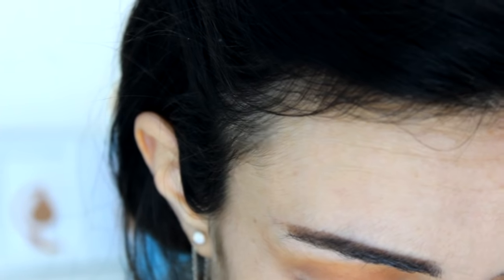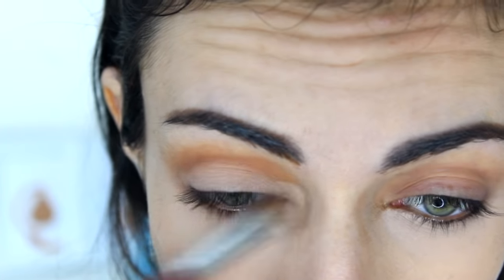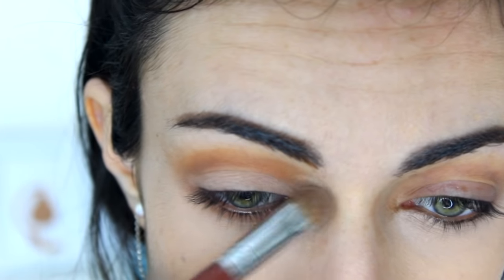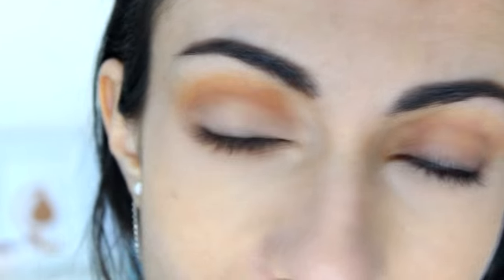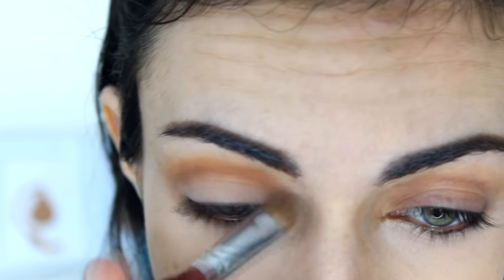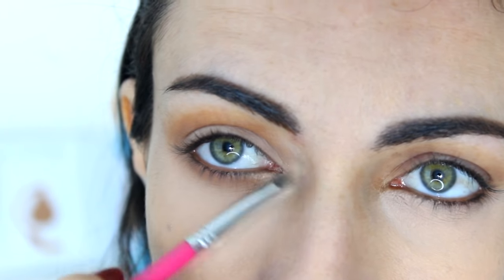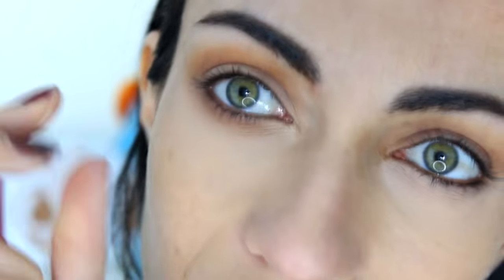I'm also going to apply a light shade under my eyebrow — this will make the brow bone pop and look like it goes forward a little bit — and also on the very inner corner of the eye. When you brighten the inner corner and eliminate the shadow connecting to the bridge of the nose, you open up the eye area and this really helps make the eye look more open and awake. I also like to take a shimmery or frosted shade on the inner corner and under the tear duct — that really opens up the eye, draws attention to it, and makes it look bigger and brighter.